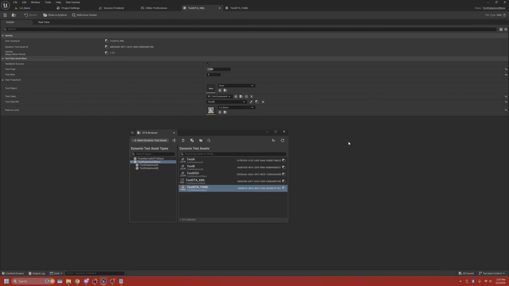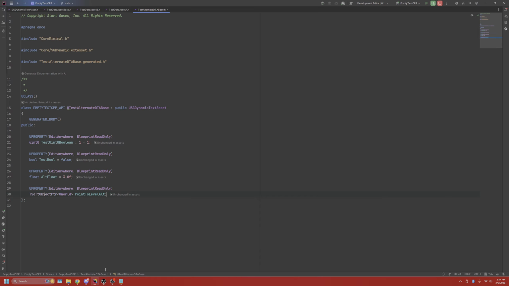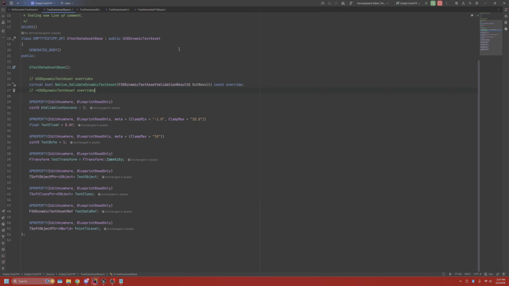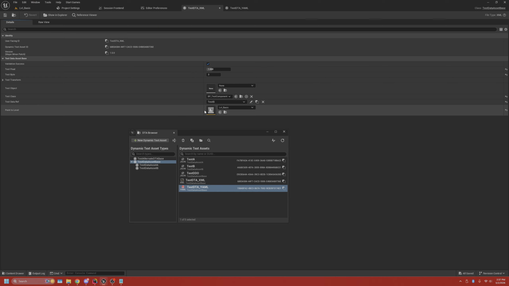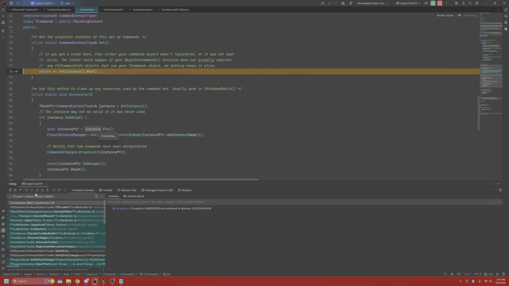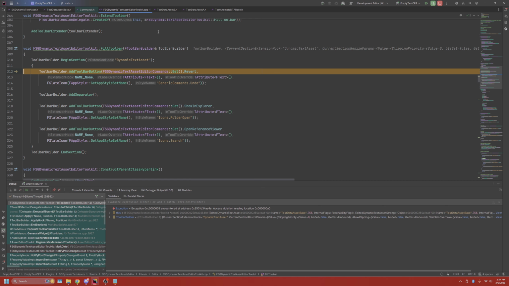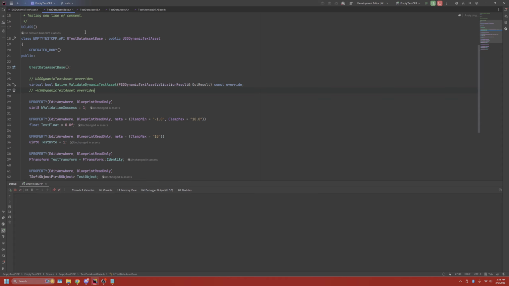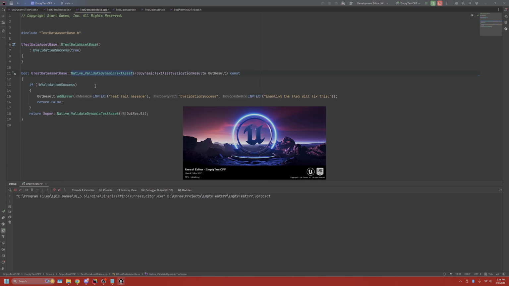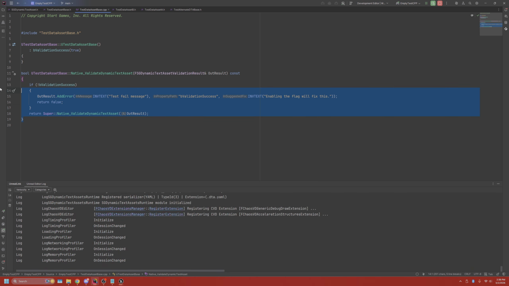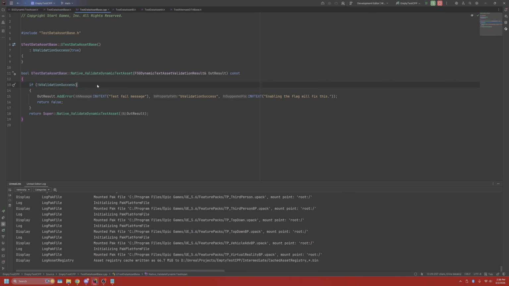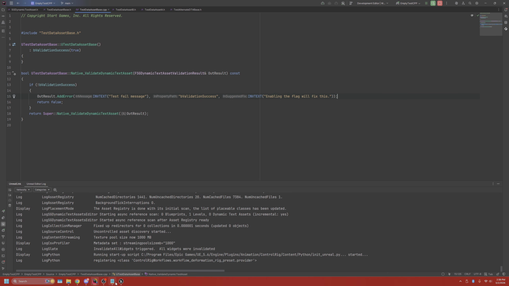Currently there's JSON, yep. Oh yeah, they also support inheritance, so I'll show you that. Let's actually go to that base class. This one is a little bit more complicated because it has that validate function overridden. So we can go back into here, and I'm going to turn this off. Ooh, fill toolbars, yeah. As I said, there are weird crashes with the other stuff I've got to fix. But the general idea with this one is that when you run the validation, it's going to check if that flag is true. If it's not true, then we failed validation. Enabling this flag will fix it, and it'll print it out too.